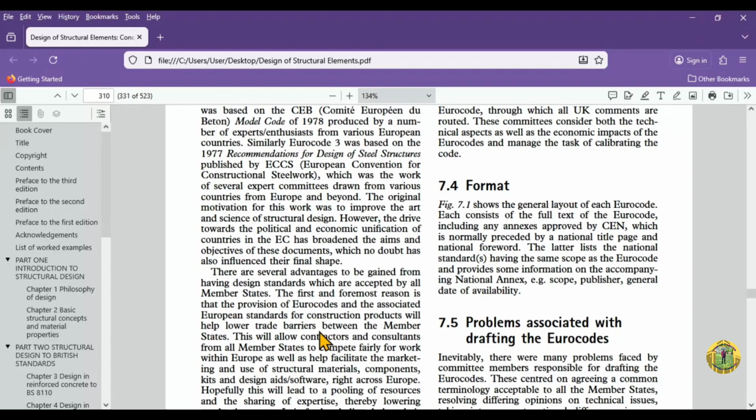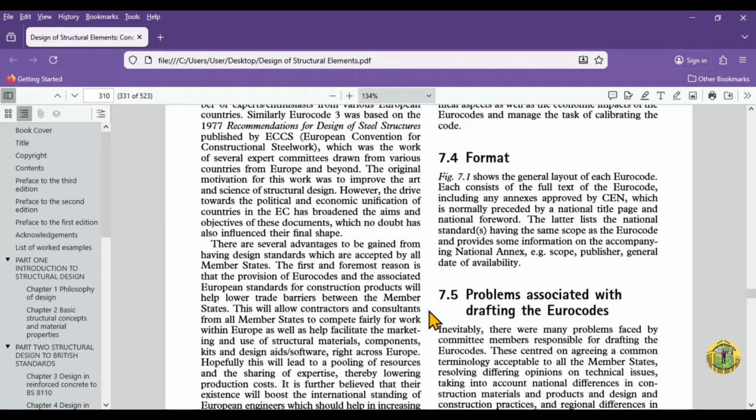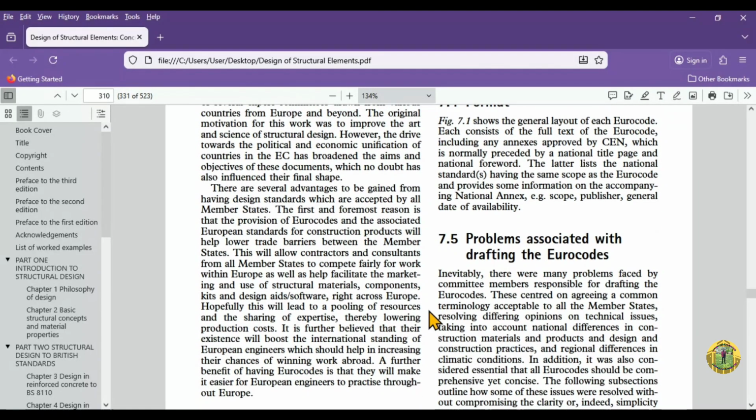Benefit number two, it will boost the international standing of engineers, which should help in increasing their chances of winning work abroad. I think this one is again from here. And then we have benefit number three. It encourages international competition and lower cost.